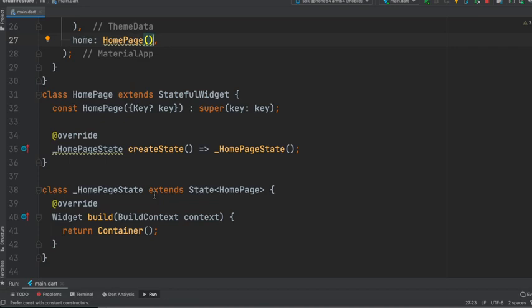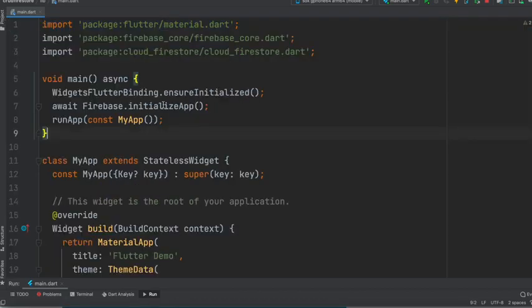Okay, now at the top we need to initialize Firebase. So right over here we would do this one. Make sure you call this Flutter bindings and then you initialize Firebase. At the same time we need to import them. And now we'll go back to our Firebase dashboard, and over there we'll create collections and documents.